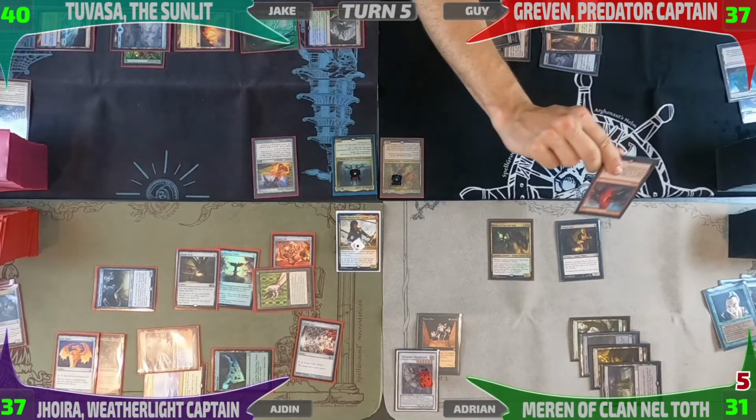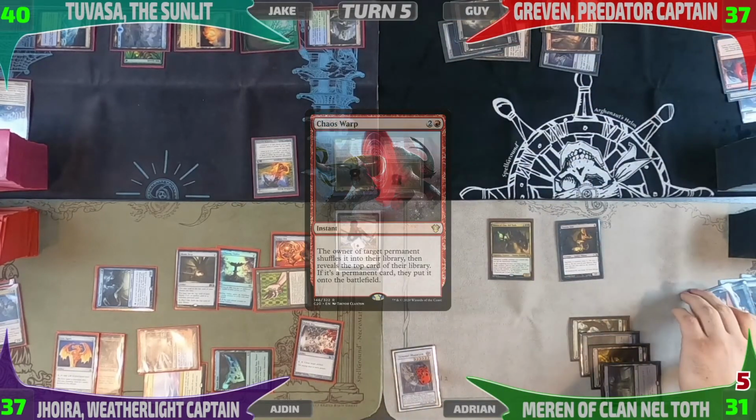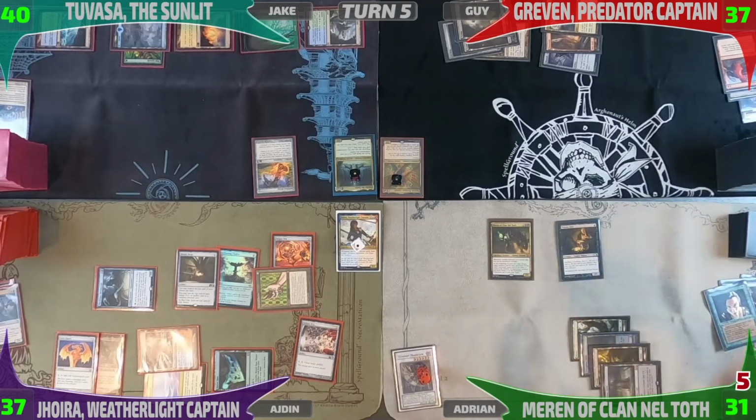It's going to work. He struggles to figure out what the correct target is, but it ends up being Grave Pact, which makes a lot of sense considering he needs Grave Pact in play to win. And then I shuffle Grave Pact into my library.